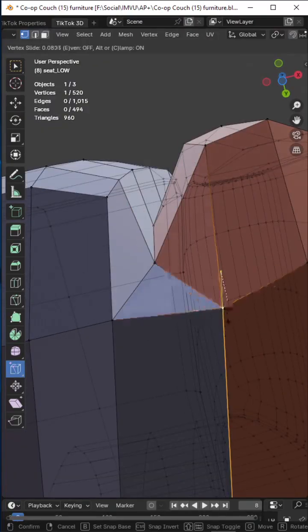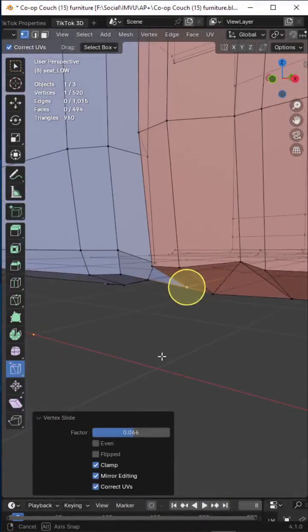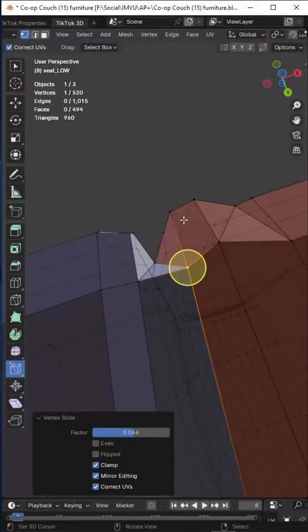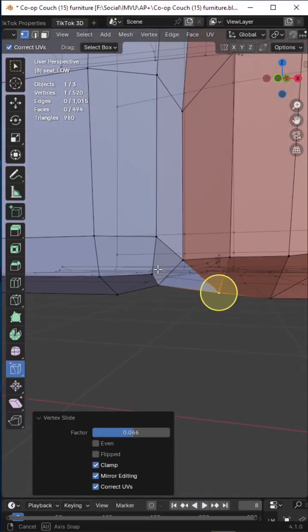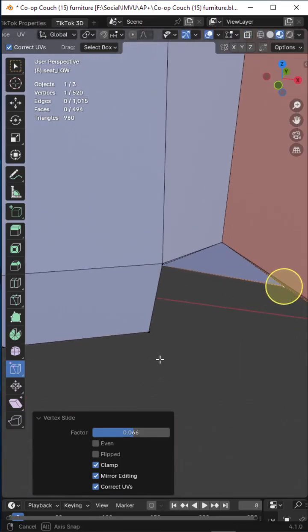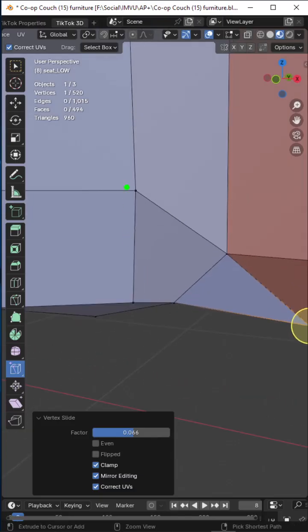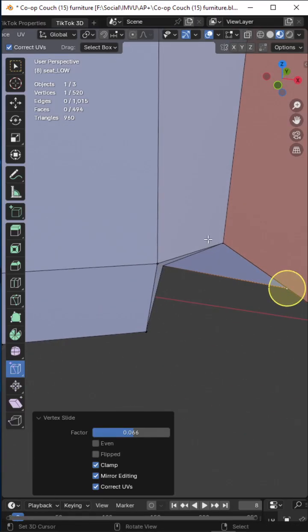Let's drag that. So we've got, just notice this. There is a face, a quad here, but it's concave.